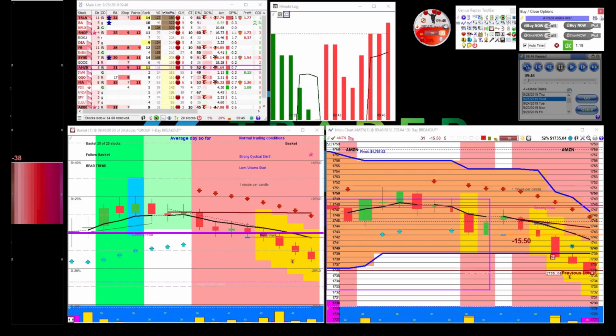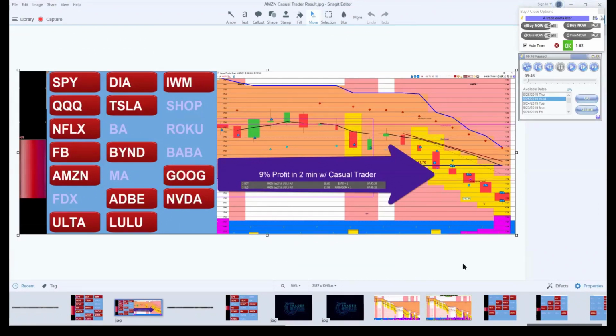That's where I exited. I had a little bit of volume increase, as well as we were encountering that previous low at 1735, a big price point. That was my exit signal. And I spent 2 minutes and 10 seconds in this trade. I'm just going to bring it over for what it looked like. This is my screen capture of what the Casual Trader, the Genius Mode signals looked like on that same movement. So I made 9.03% on an entry right here as it exited the risk zone. And right here as this candle was building and touching that previous low, I exited with 9.03%.